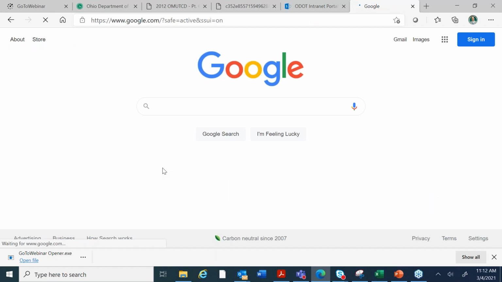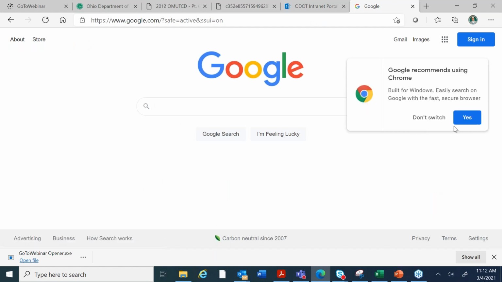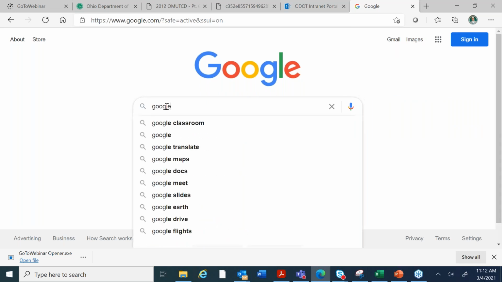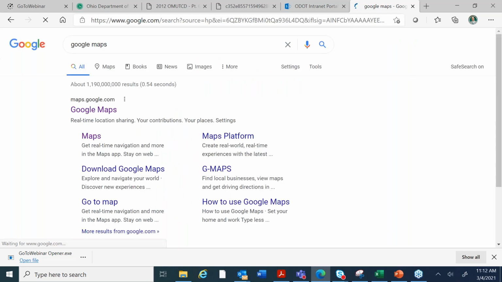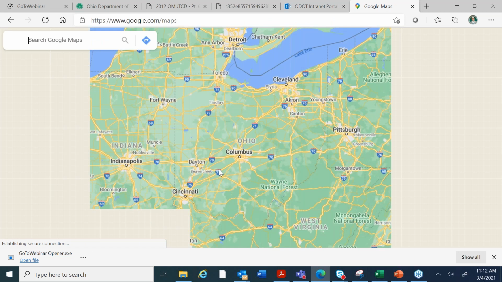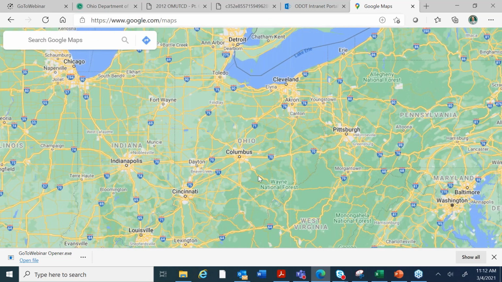So if we go to Google Maps, all right, let's see here. So here we go. We're in Ohio.